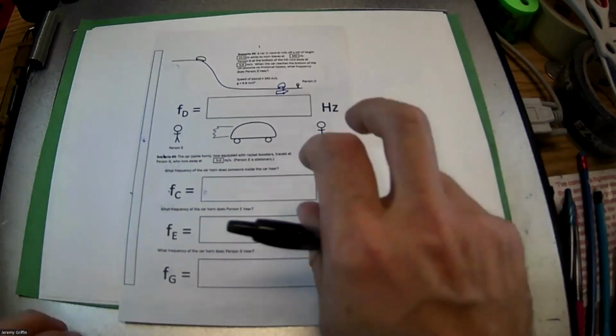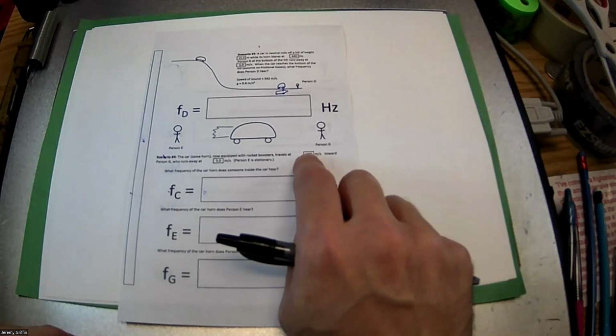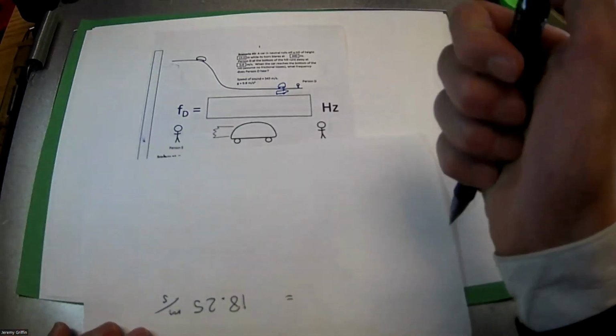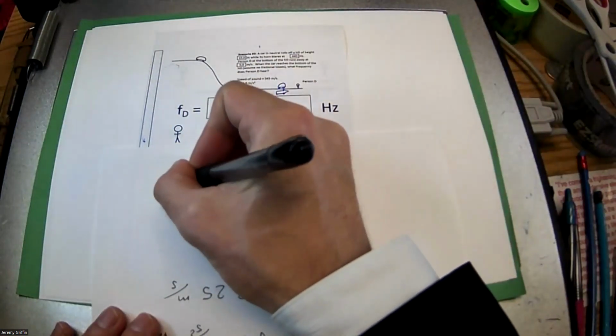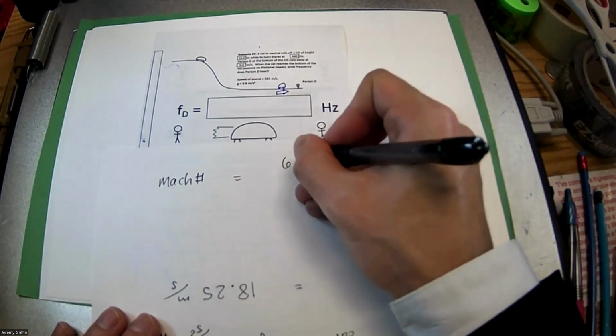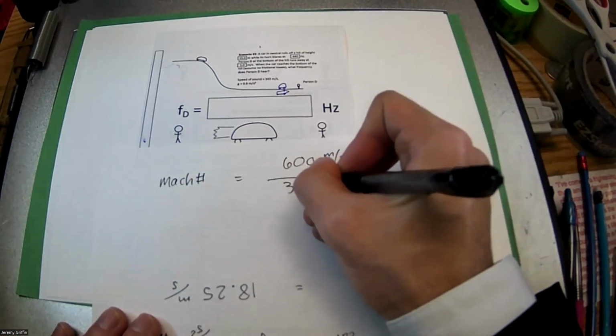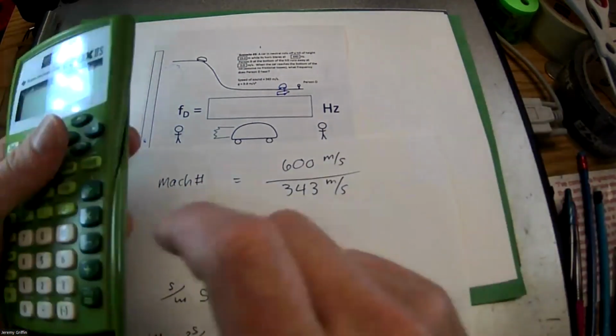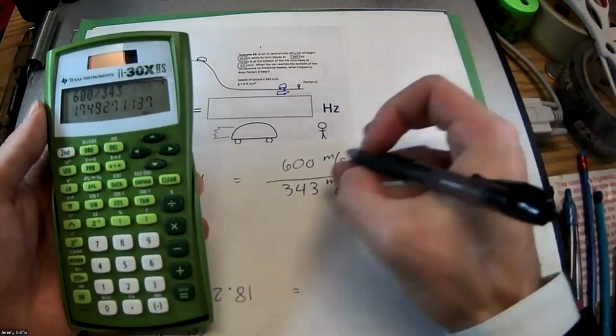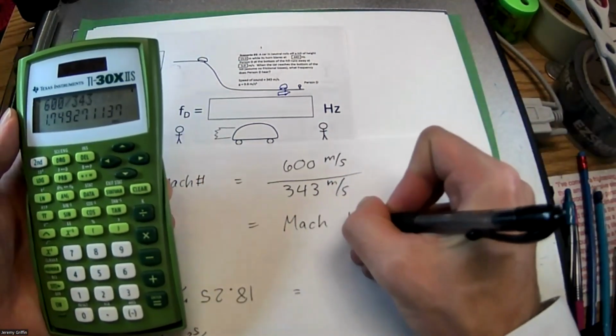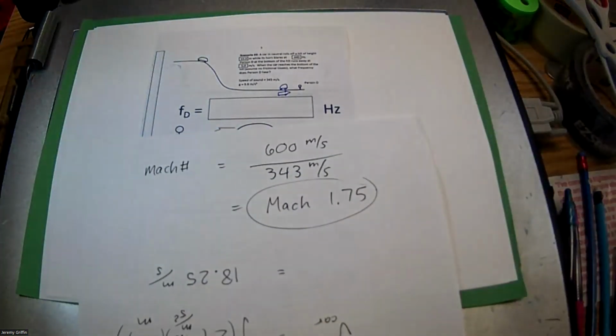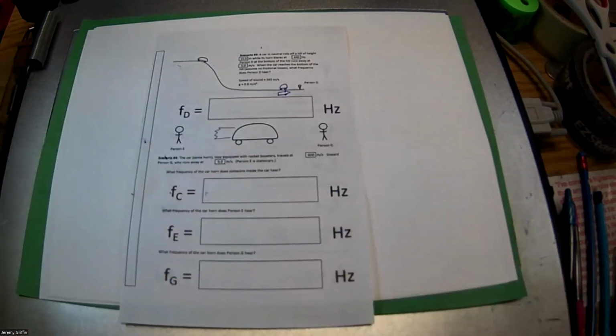All right. You know what? I got my own side question before we get going too far. Guys, is that car going faster than the speed of sound? Is that a supersonic car? Let's get a Mach number. You guys remember how to get a Mach number? This is Mach what? The speed of the car compared to the speed of sound. Is that like Mach 1.75? That's almost Mach 2, right? That's almost twice the speed of sound, right? Okay. Hold on to that idea. That might be relevant in a few minutes.